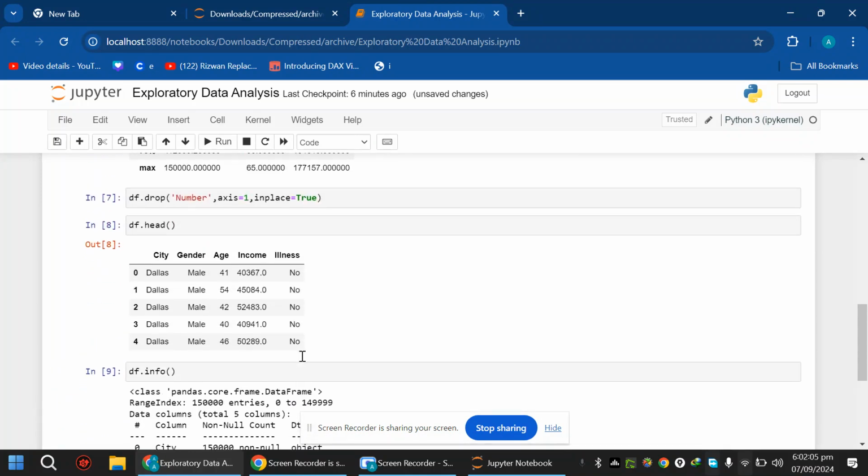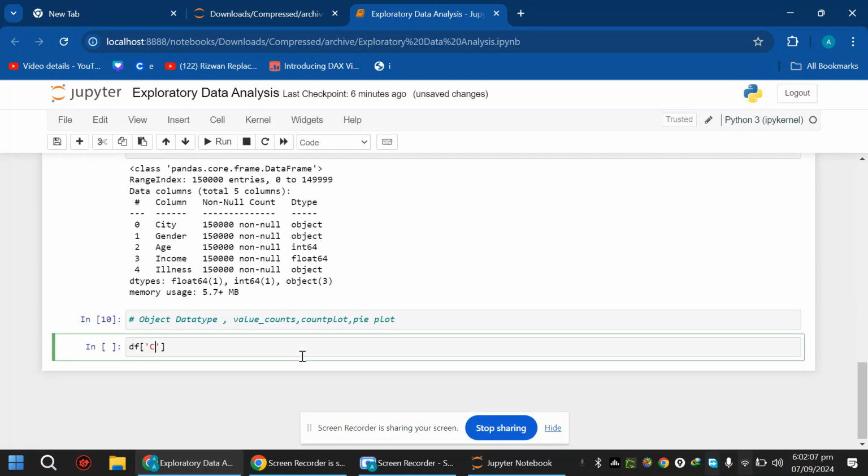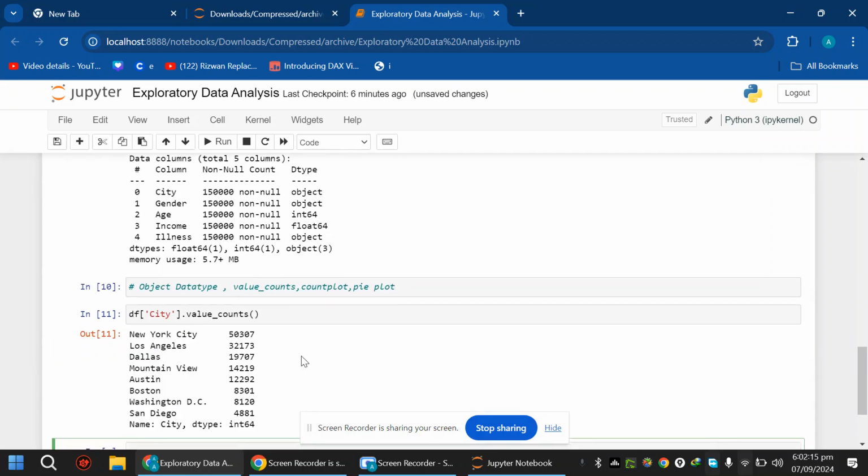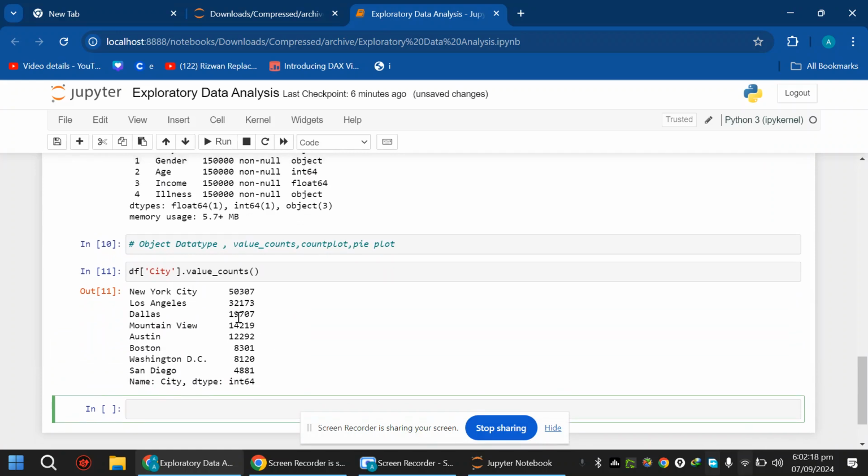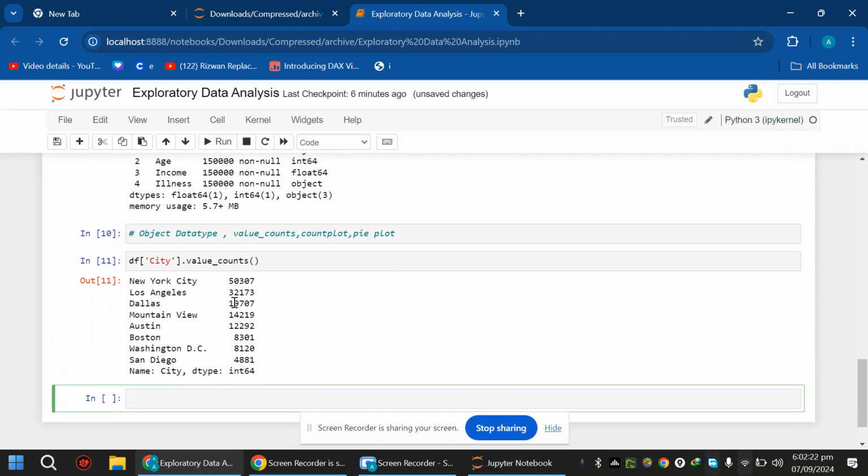So first of all, let's start with the city column. Now I want to check how many persons are from different cities. Here we will go with the value counts. If you check this, it looks unattractive, so let's try to make it a little better. For this we will create a figure, plt.figure.